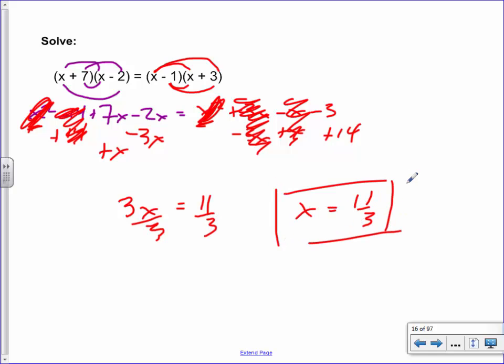Truthfully, leave it there. You could grab your calculator and find out what it is as a decimal, but I think if you learned one thing today, it's that there's no point. How does it help? It means you have to round. Rounding is never a good thing. It always means you lose your accuracy, if we want to use the words from physics. So don't bother rounding. Just leave it as 11 over 3.